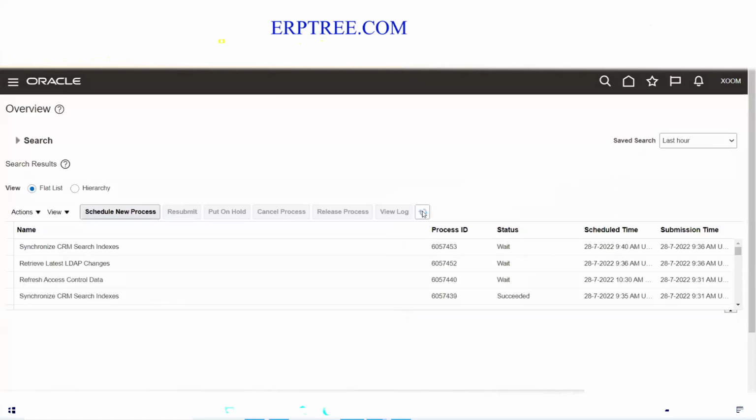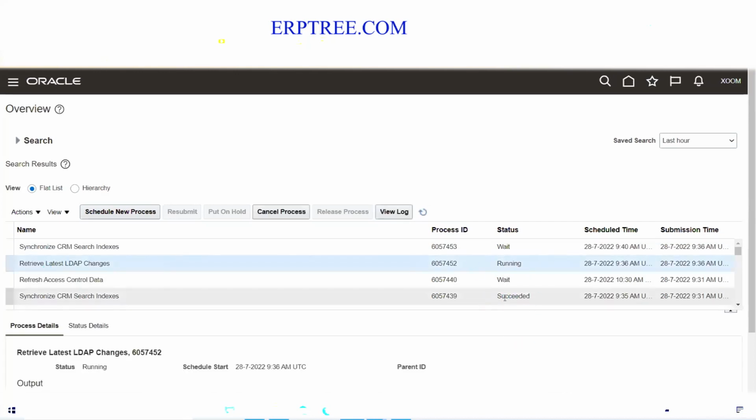Refresh. It will take a couple of minutes to complete. But you need not wait till this job status turns into succeeded. Submit this, wait for at least 1 minute for the updates, and we can go and check if it works. If required, we'll wait, but you don't need to wait for more than 1 or 2 minutes. Let's wait for just 1 minute.